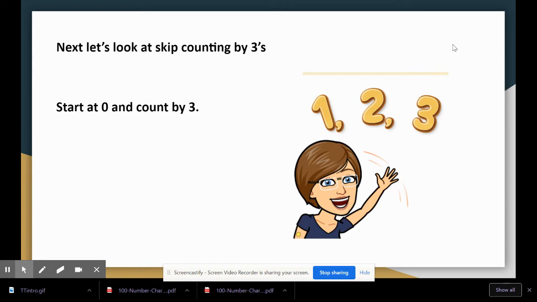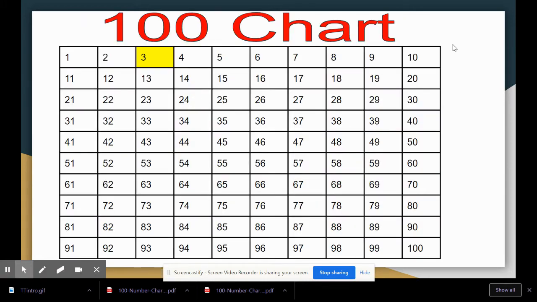Now let's look at the threes, starting at 0 and counting by threes. Now here's where it gets a little bit tricky. I started by coloring in the 3, but to get to the next number, I move on like a game board. For 1, 2, 3. So 6 would get colored in. 1, 2, 3. 9 would get colored in. And as I keep going, 1, 2, 3, the rest of it gets colored in. But this time it looks very different than the 2 times tables.